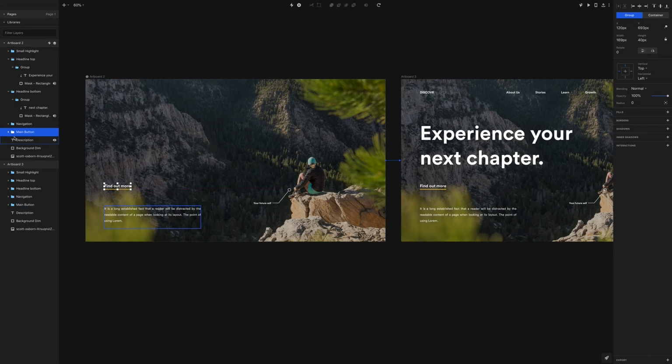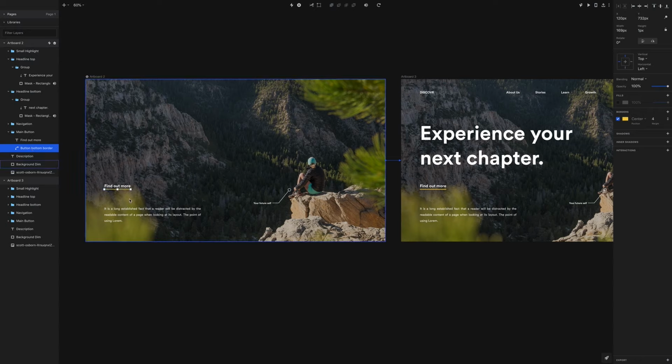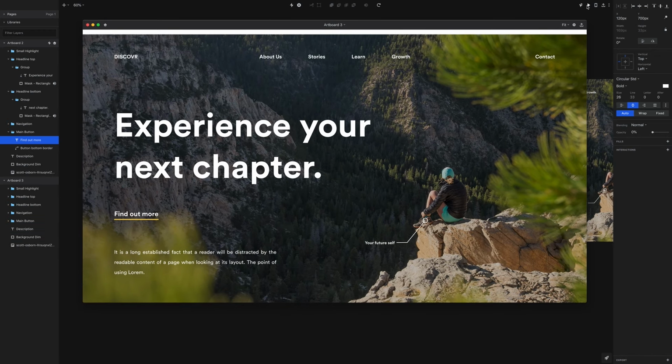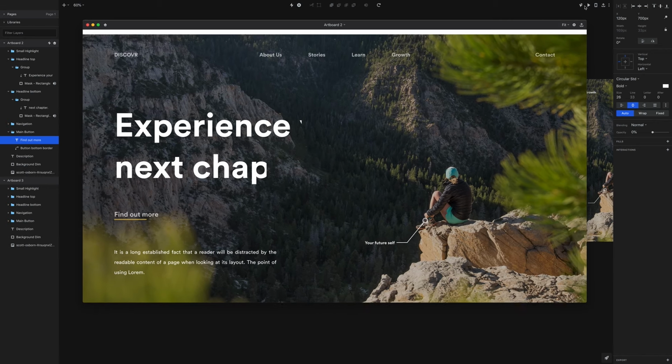So the next thing was the fact that the find out more comes up a little, and I believe it's only the find out more, not the bottom border. The bottom border, what it did was it faded in and it went from a width of 0 to 100. So we could set the width of this to 0, and that should be its far left. And to find out more, we have it just pushing up and lowering the opacity and fading in as well. So let's go ahead and play that. We'll play it again one more time. Perfect.